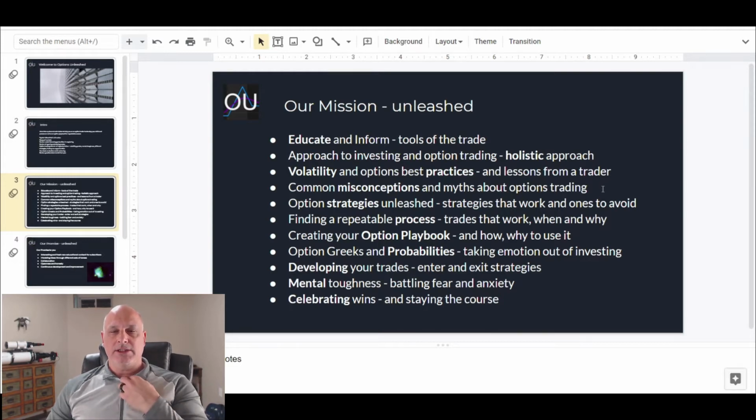But when I started, we didn't really understand a lot about option trading. We thought it was like a craps table or the casino, and we thought it was very risky. We're going to talk about some of the myths and misconceptions about that, because if you're just starting out, you're really scared about plopping down $900 on a trade and then losing it in 30 days or a week. That is scary. And another thing is there's a lot of misinformation out there, people telling you that you can get rich buying options. And there's a ton of videos that do that.